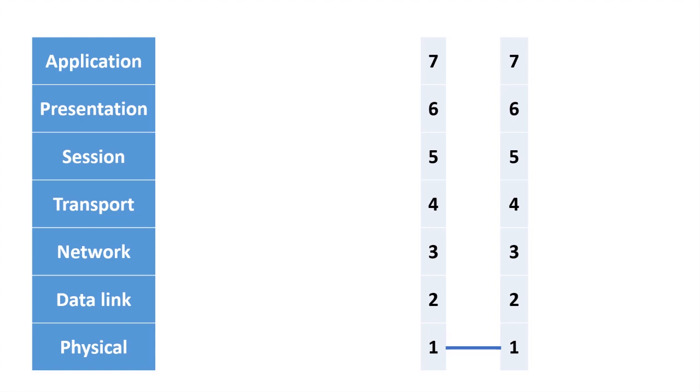On the left-hand side, you can see the names of these 7 layers. At this stage, I assume a little reminder may still be useful, but hopefully very soon we will be able to use that blank space, not for names, and we may actually have been able to indicate where routers may have been present between them. So let's see how these 2 computers can communicate with one another.